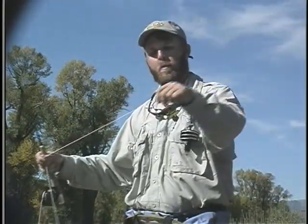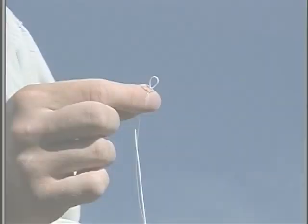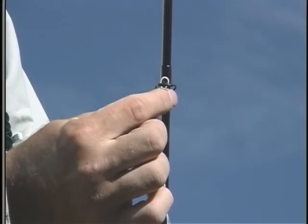Now let's talk about stringing the line up into your rod so you can get ready and go out there and start fishing. Right here where it starts with my leader. And a very important thing to remember here is doubling it over. I always double over my fly line like this when I'm getting ready to put it up into my guides. Okay? So we're going up in here.